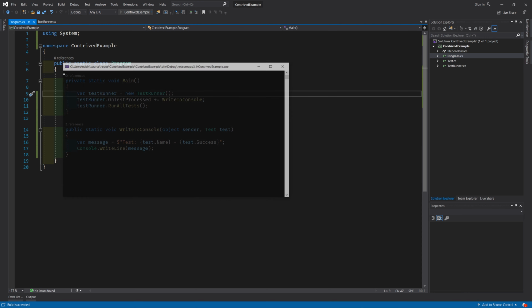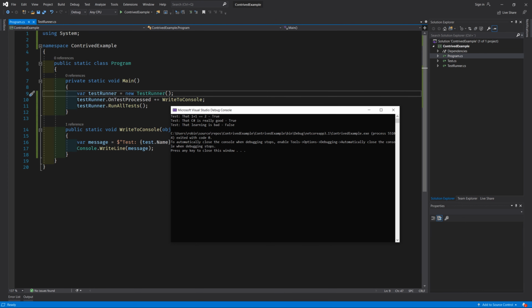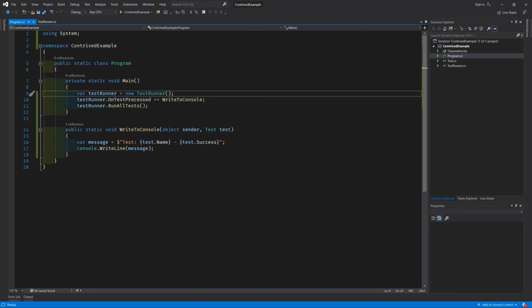And if we run the code, we'll get the exact same output as before. I personally try to use events more than delegates because you get a fairly nice syntax, where it's quite obvious what's happening. You're adding a new event handler to this event, and it means that you can add multiple of these.